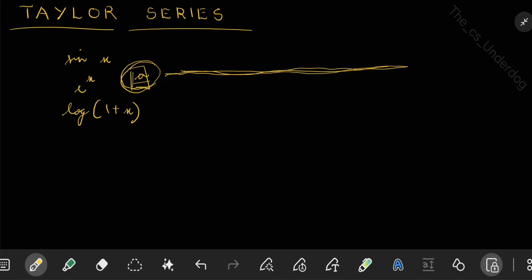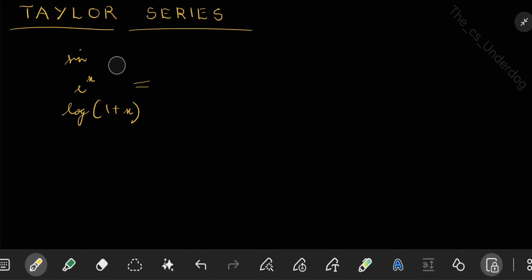What I'll do is, first I'll write the mathematical equation, then we'll explain how that equation came up, what is its speciality, and how it is able to approximate different functions. Okay, this would be the best way. What I'll do is, instead of taking sin x or something, I'll take a function f of x. This is a generic function. You can put anything here. It could be sin x, cos x, whatever.